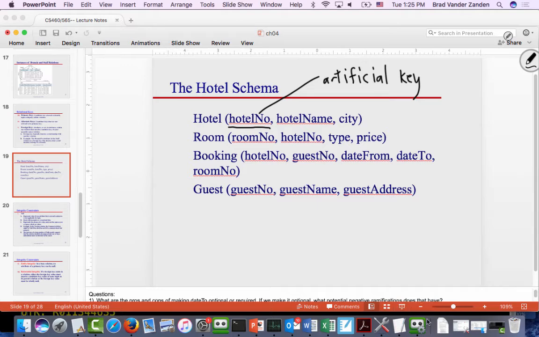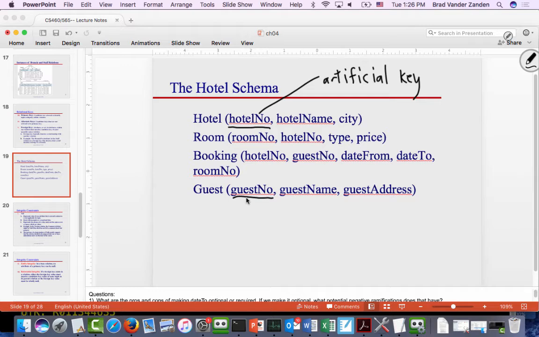Okay? If we look at guest, again, guest number is going to be a pretty good primary key. It's a made-up key that is going to uniquely identify each tuple in the relation. Now, let's look at the other two.